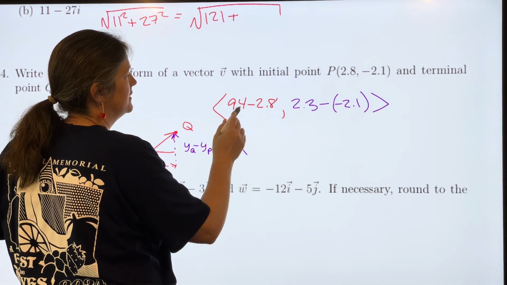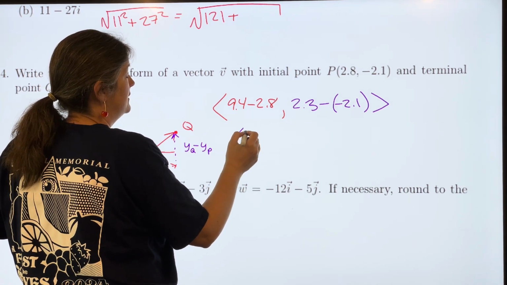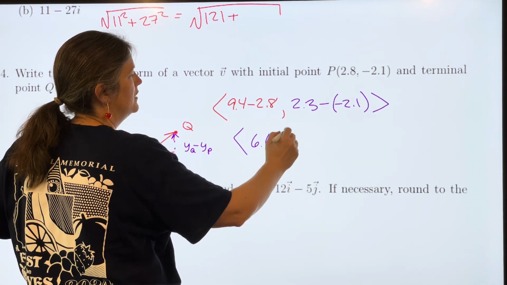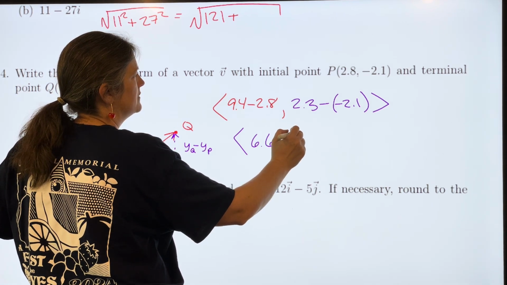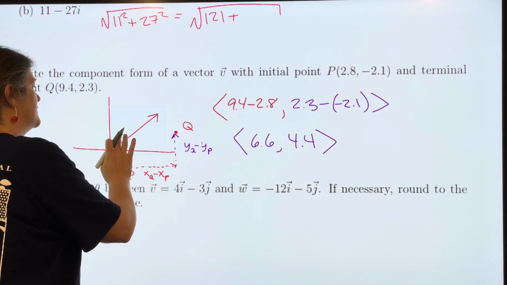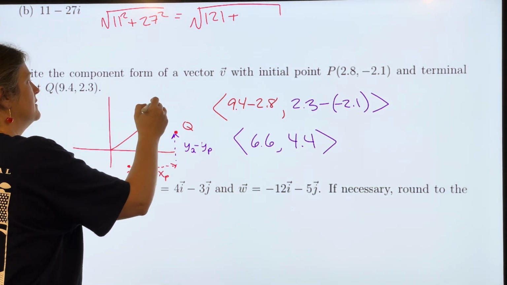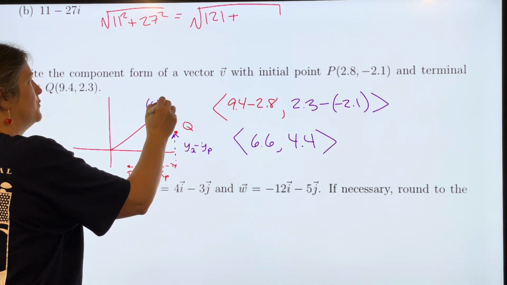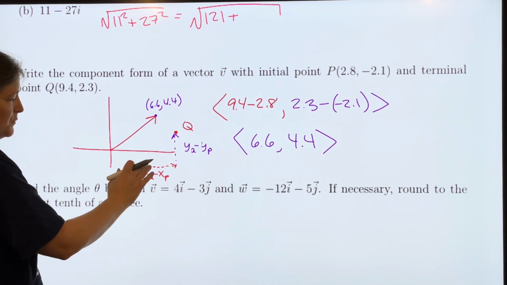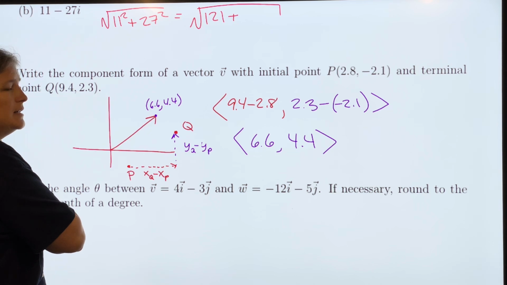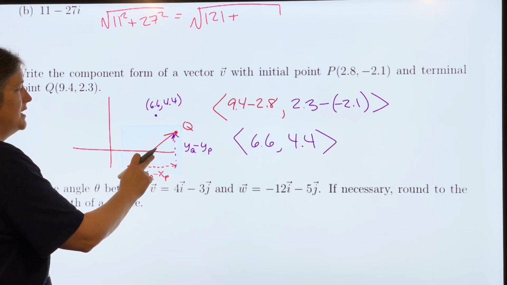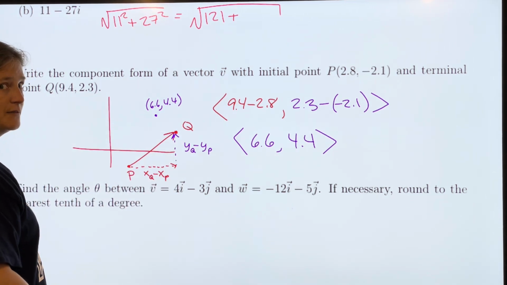So the actual final answer is 6.6 and 4.4. So if I were to drag this vector up here, this point would be 6.6, 4.4. That's the whole idea about standard form. Once I put it in standard form to push it to the origin, my ending location is the name of the vector largely. But when I'm outside of standard position, I do have to do a little bit of math to figure out those components.